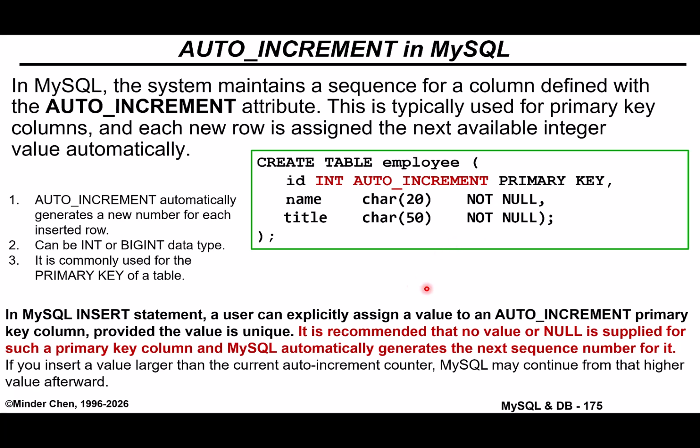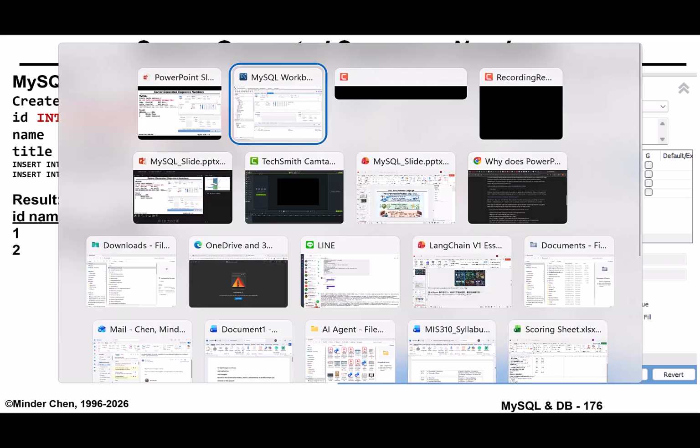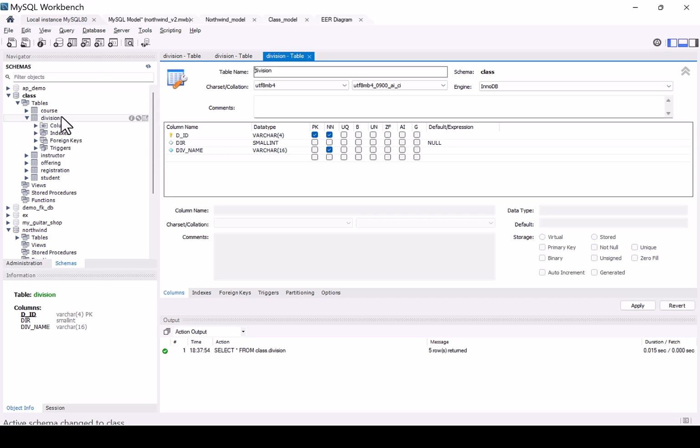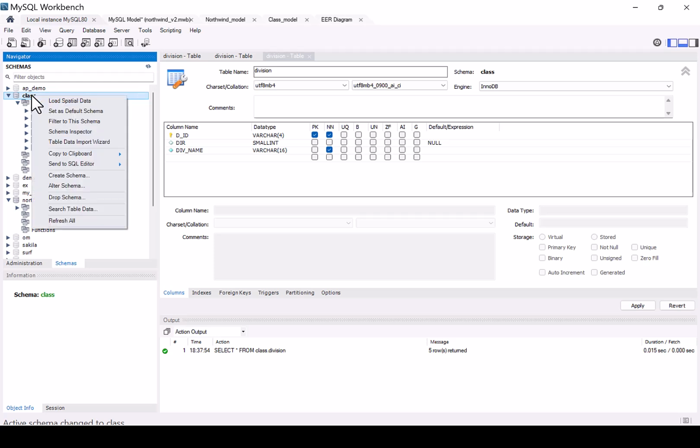So let's see how we can define it. I'm going to do it live in MySQL Workbench. So I'm here in MySQL Workbench. If you click the right mouse button here in this table area, we have create table. Okay, let me just select the database name. If you select the database name, you do not see create table.